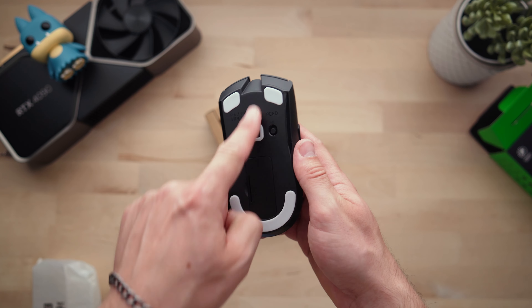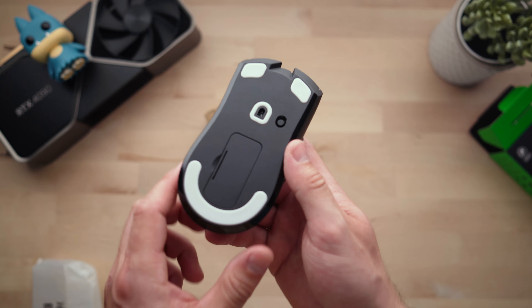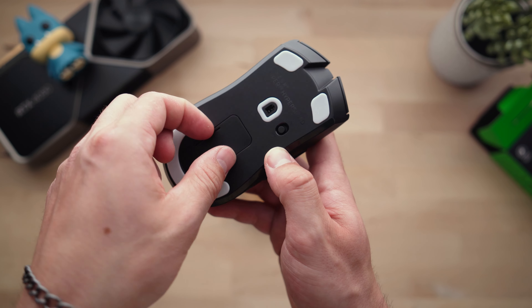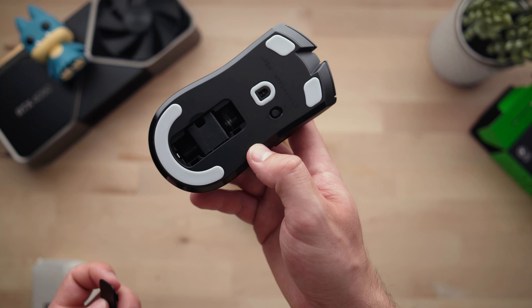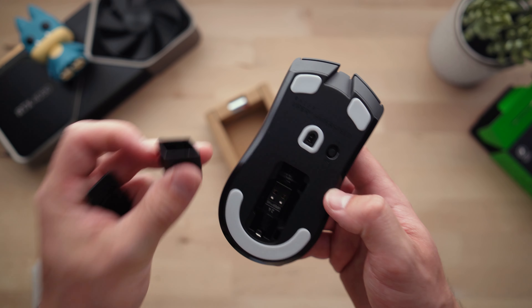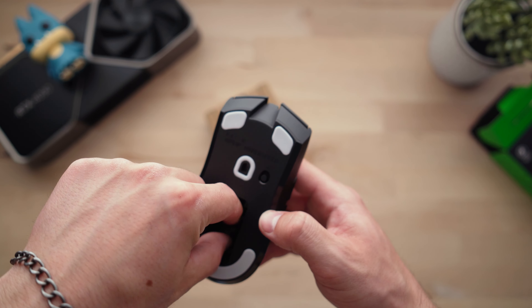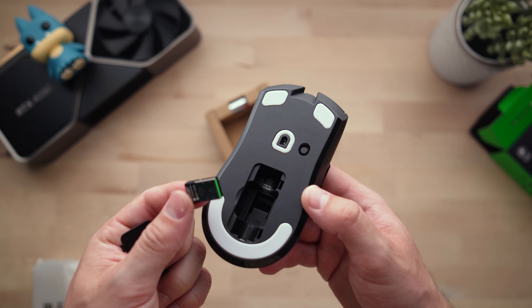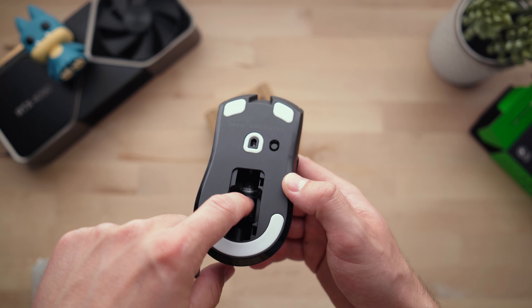This mouse is very interesting — not at all what I expected. The bottom is very similar to most Razer mice right now. We've got PTFE feet, two in the front, one of those curved shapes which a lot of mice are doing, but we've also got a little compartment as well as an on/off switch. Let's pop that compartment open — there's a little bit of cardboard in there, so make sure to take that out.